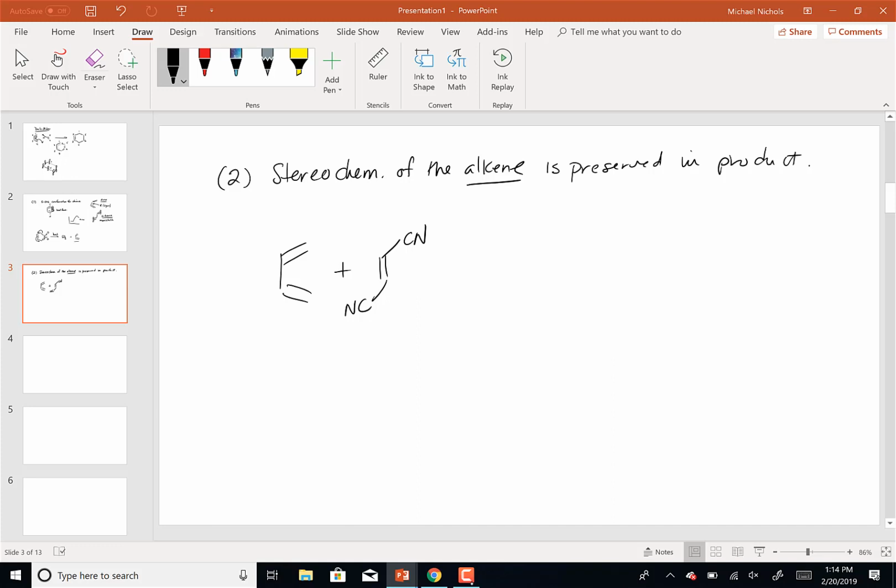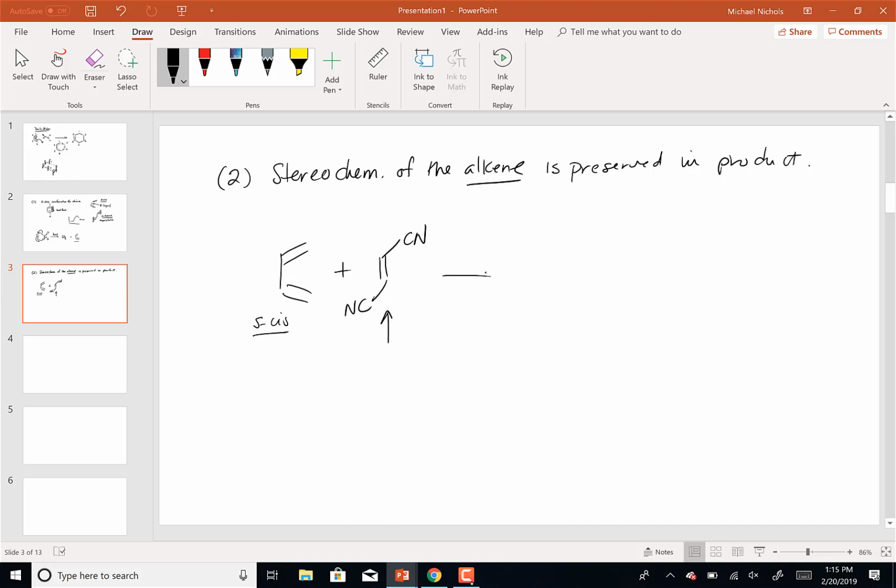Hopefully not. Now, sometimes people get confused with the S-cis rule, and they say, but this isn't cis, so I won't get a reaction. Remember, the S-cis is over in the diene. This stereochemistry, whether it's cis or trans, is okay.